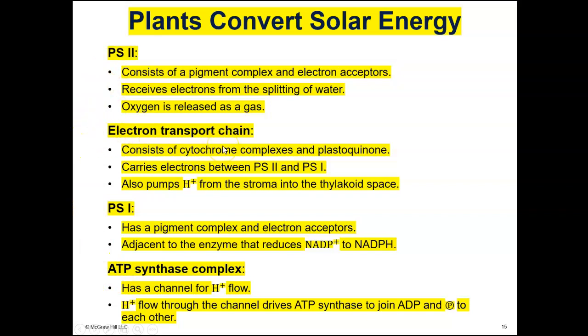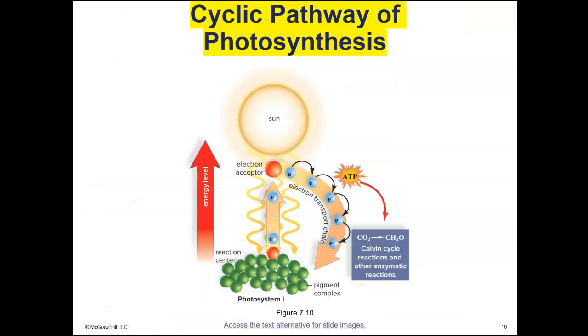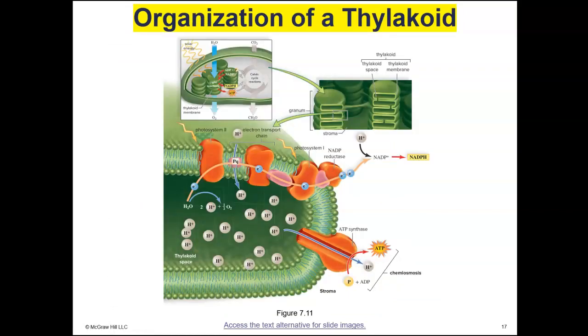The photosystem 2 leads to the electron transport chain, and the energy from those electrons pumps hydrogen ions into the thylakoid space inside of the thylakoid disc. And then those hydrogen ions eventually flow down their concentration gradient through this ATP synthase complex, which is actually an enzymatic protein as well as a channel protein. Its role is to produce ATP using the concentration gradient of the hydrogen ions. So basically you have photosystem 2, which leads to the electron transport chain, which leads to the ATP synthase complex and the production of ATP. Then the electron transport chain takes electrons to photosystem 1, and photosystem 1 generates NADPH. Both of these, ATP and NADPH, are used in the Calvin cycle reactions.